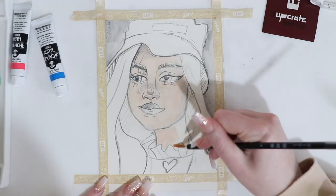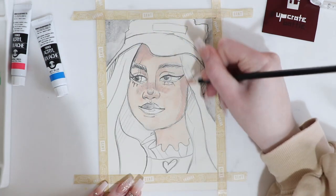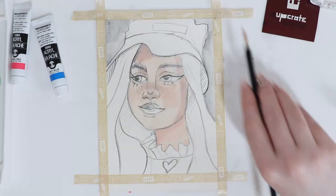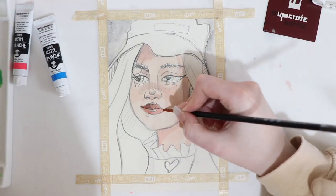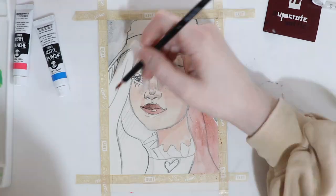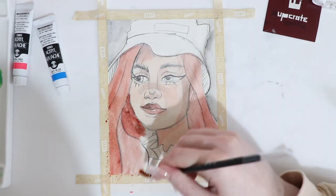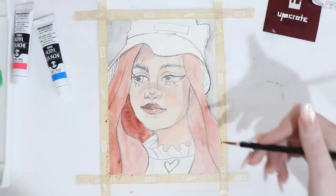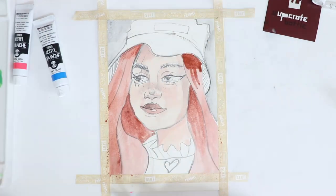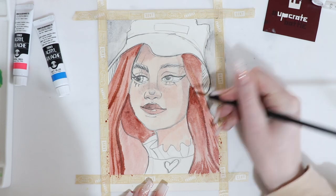Next up for £3.99 was the Pilot G-Tech C4 pen, which I had never used until this video. Gel pens are the perfect companion for working on rough paper because they simply glide over it without any issues. Although the ball diameter of this pen is 0.4, reflected in the name C4, the gel pen has a line width of 2mm. The tip is made of stainless steel, making it particularly stable. The pen has a cap with a clip so it does not dry out. The transparent body gives you an insight into your ink level and which of 10 available colours you are currently using — black, red, blue, green, yellow, orange, brown, violet, pink and light blue.